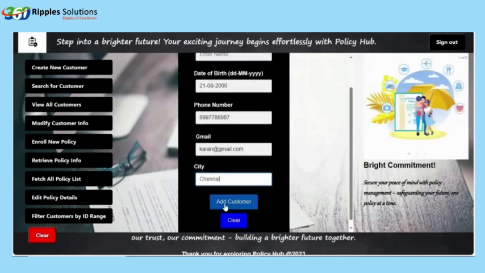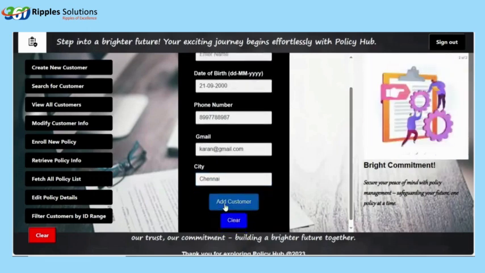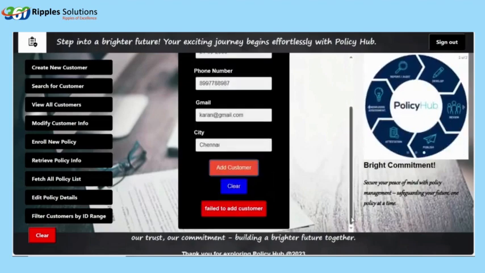Now I hit the add customer button, and it shows failed to add the customer.